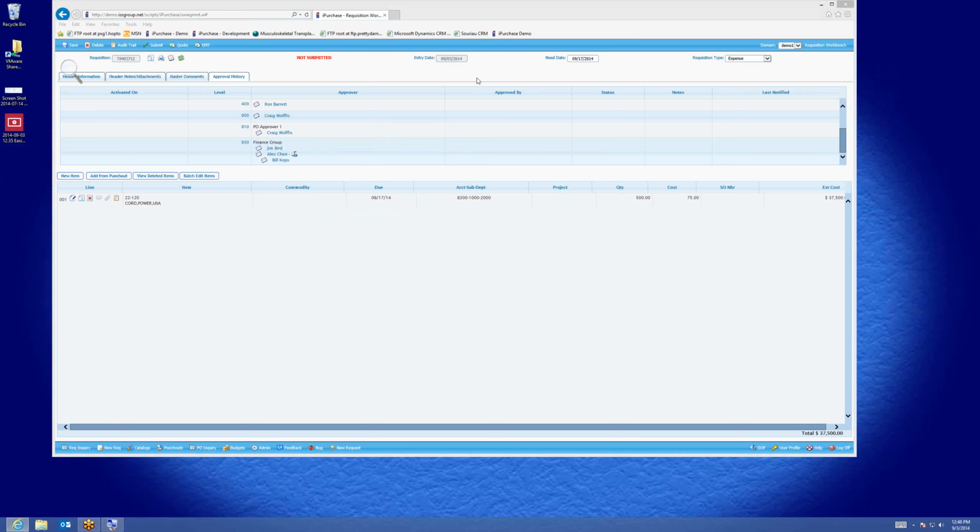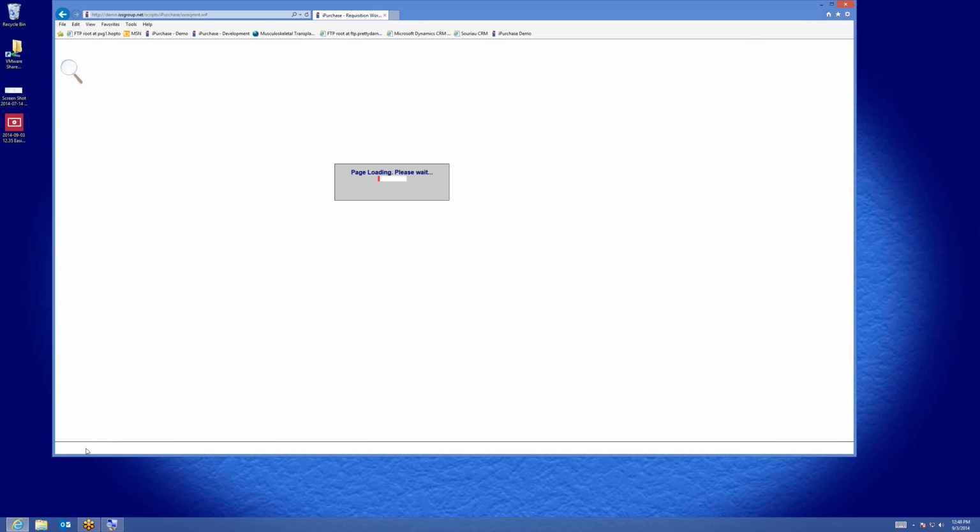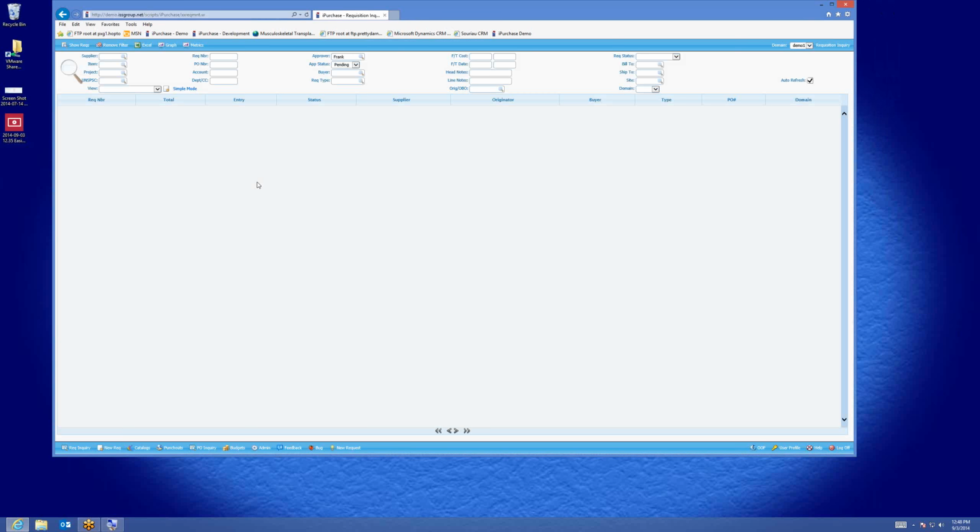So from here, let's go back into requisition inquiry for a second, and let's discuss how to search for a rec. As you can see from this screen, the top half of the screen is your search criteria. So what this is saying now is it is looking for all recs that are in a pending state that Frank is the approver. As you can see from the bottom here, there are no requisitions that fit this criteria.